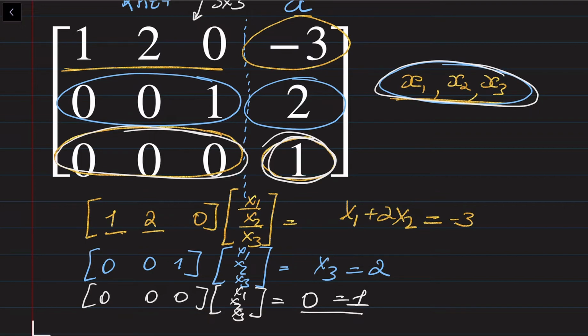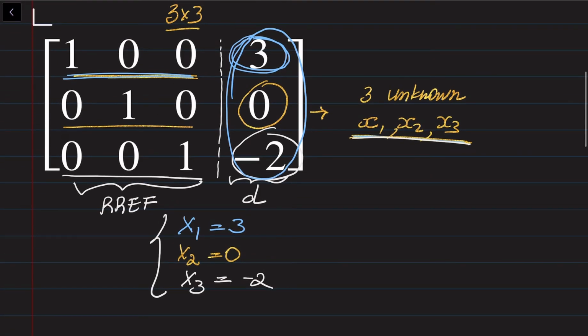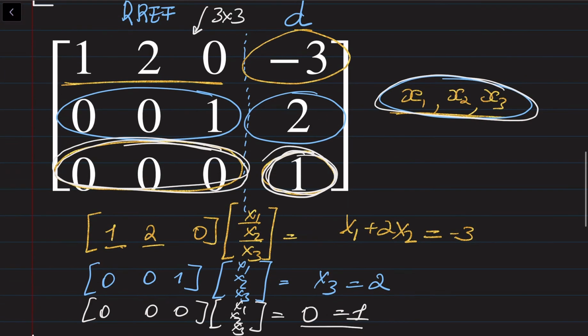And again, when you have no solution for the system of equations, you are going to have all the zeros in the reduced row echelon part and non-zero on the right-hand side part, or in the solution vector part. So here are the two scenarios which we considered, when we have the unique solution and when we have no solution. And it's more or less straightforward how to construct those solutions.